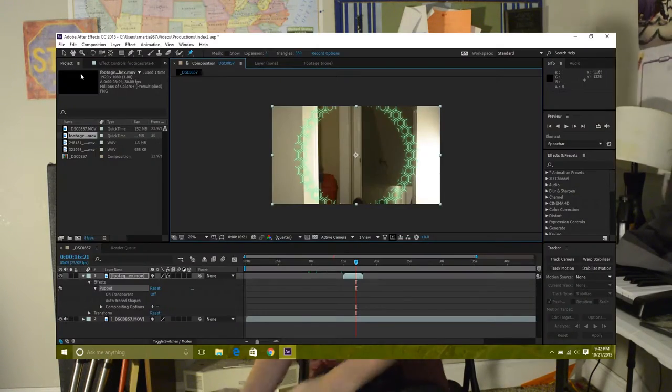Anyway, I'm going to be putting my effect in wherever I need it, and first off, we just want to have the effect where it's just in the door, so it's not all over the place. Now, there's two ways of doing this. The way I did it was horrible, and I shouldn't have done this, but I cropped the image. No, not crop. That's a good way to do it, but the other way is to actually stretch the image. Don't do that at all. It's going to squish your pixels and make it look distorted, which it did. But the best way to do it is to move the frame.